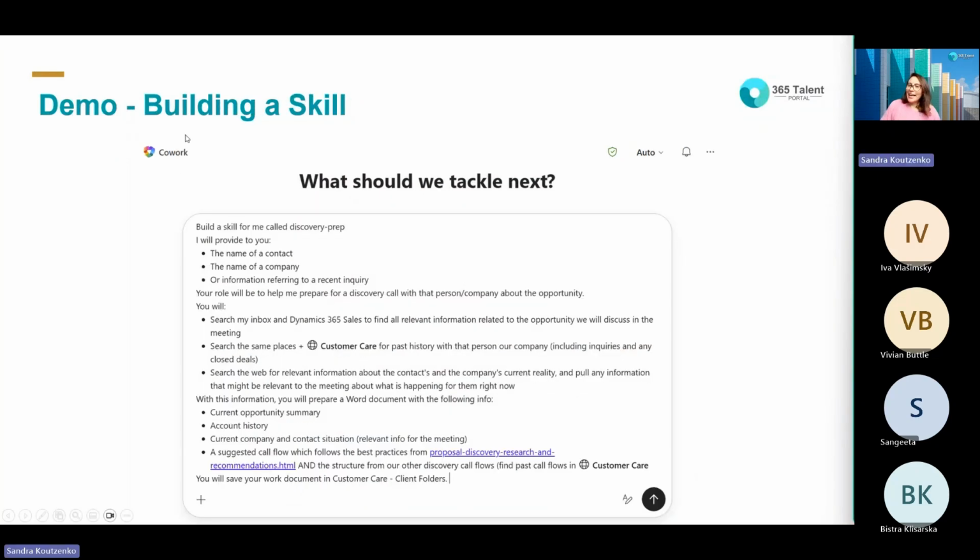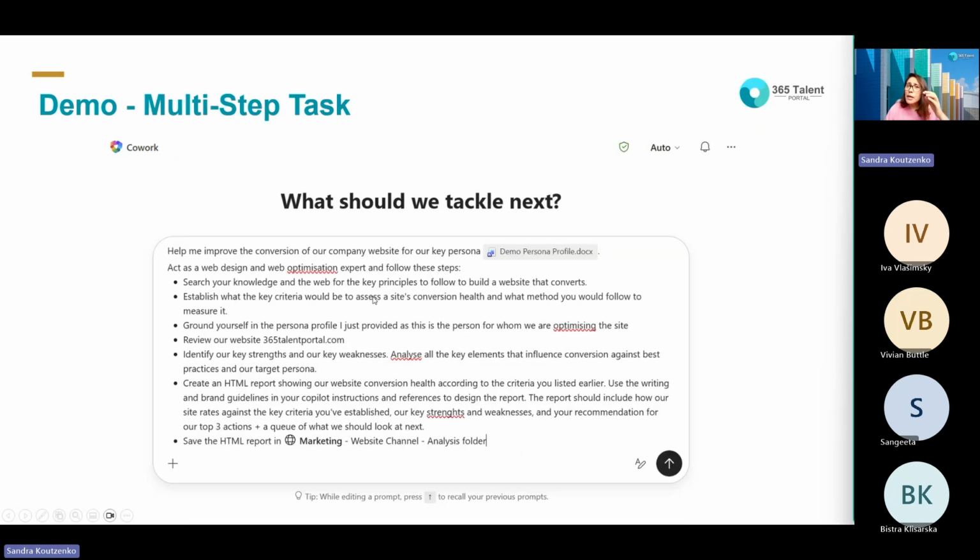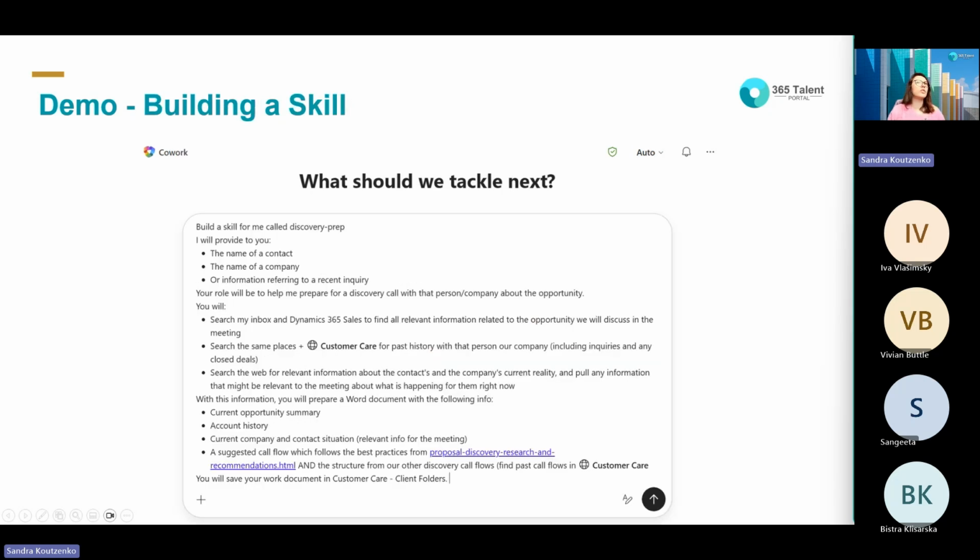Next up, building a skill. So, like I said earlier, a skill is something that you would build when you expect to need to repeat a multi-step task more than once. The previous example we just saw, that's not really something I expect to do a lot. I hope, once we optimize the site, it's going to be good for some time. So I don't think it's worth building a skill for something like this. A skill would be something you expect to use at least a few times a month.